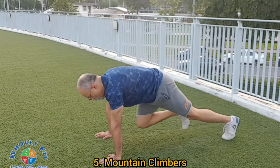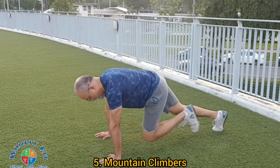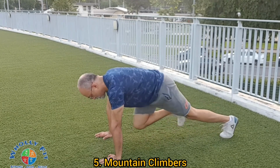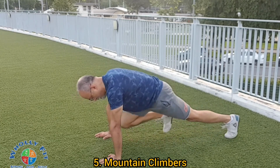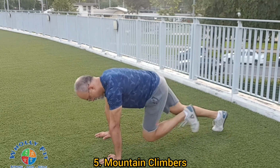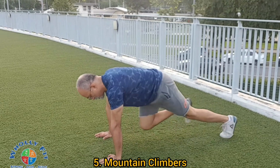And we'll finish it all off with mountain climbers, which is the fifth and final exercise in group B. Get into a plank position with extended arms. Make sure your wrist is right below your shoulders for the right position. Keep your back straight. Keep your hips as low as you can. Your knees will be pretty close to the ground. And do a mountain climber at a controlled pace.